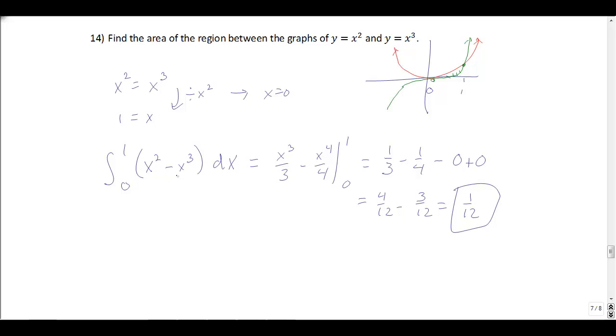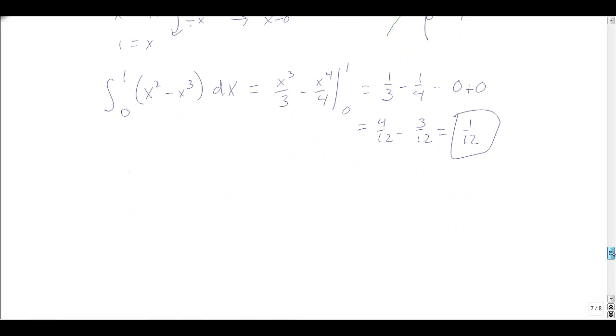If you'd managed to do the x cubed minus x squared, what you would have gotten was negative 1/12, and you should have been able to figure out that can't be correct because I need to have a positive answer because it's area. So you shouldn't just change the sign to make it sort of the absolute value, but it'd be a clue that something went wrong, and often it's you got a subtraction in the wrong area, or you lost a negative or made some little arithmetic mistake.